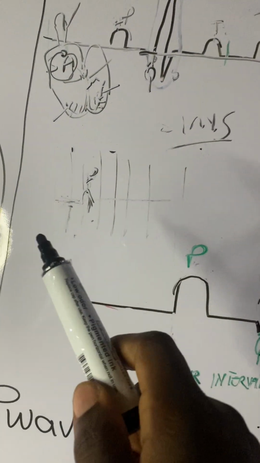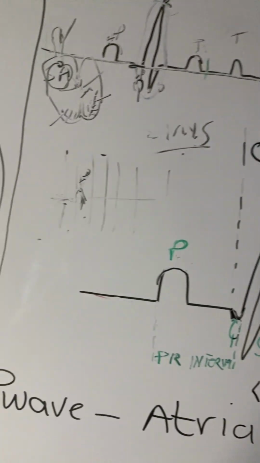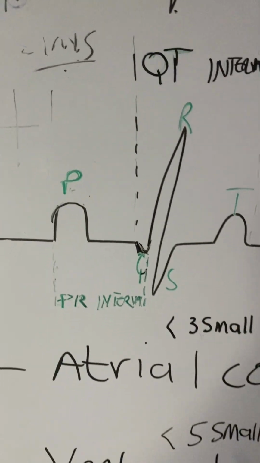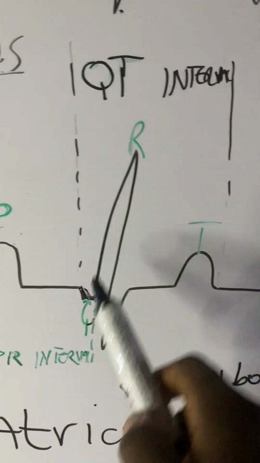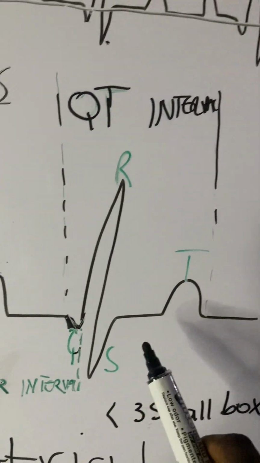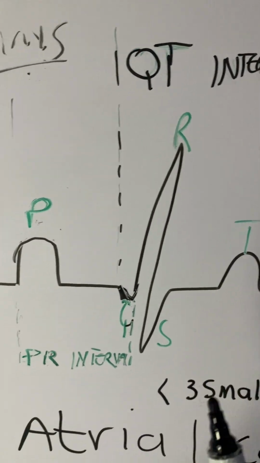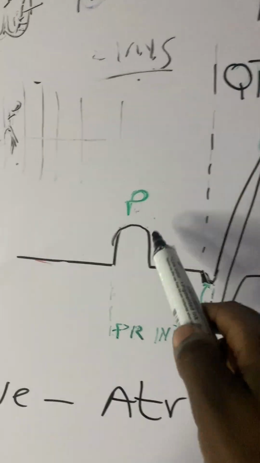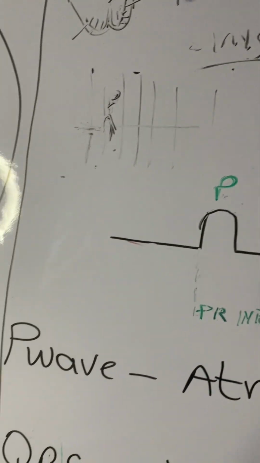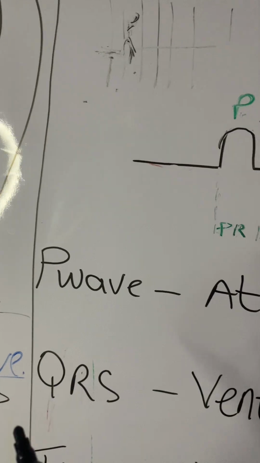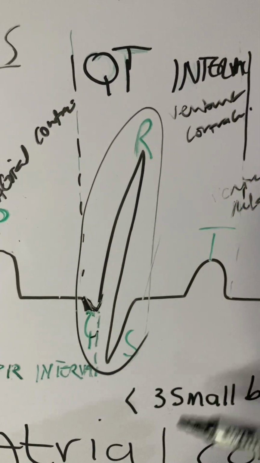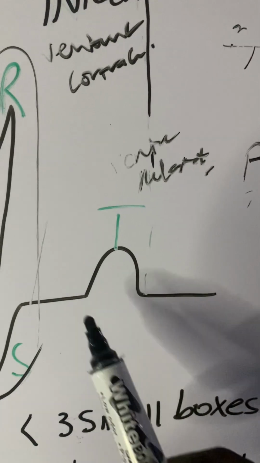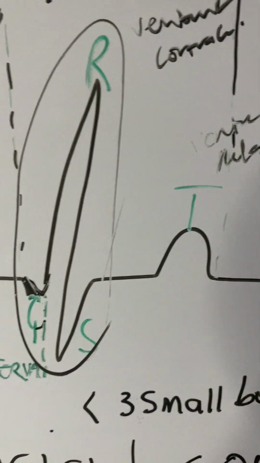It has its characteristics, which we'll go over in another video. So let's assume this is a sinus rhythm. You will have your P, then you know that Q will follow, RS will follow, and then T will follow. But what does the P represent? Your P wave represents atrial contraction. Your QRS represents your ventricular contractions, and your T represents your ventricular relaxation.